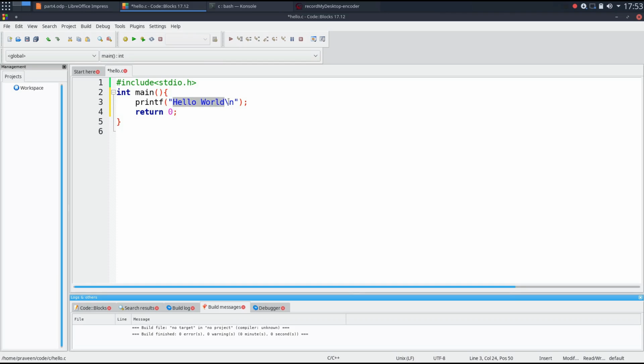Now you would have noticed this weird \n symbol. Whatever starts with the backslash is called an escape sequence character. An escape sequence is a special character that is used for things that cannot be printed directly. Here \n stands for new line, so it will print the message hello world and it will come to the next line. It is similar to pressing the enter key.